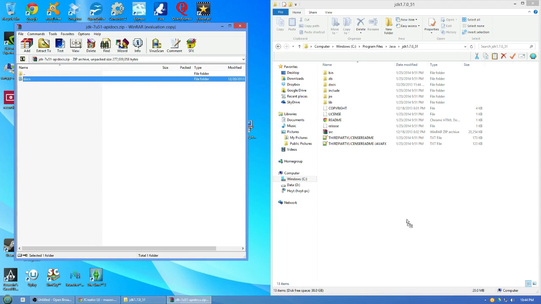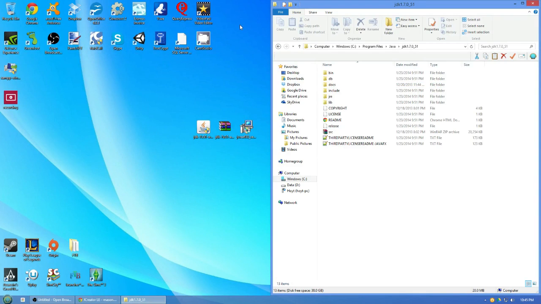Make sure you just drag it off into a blank space here, not into another folder. What will happen is it'll probably, at the end of the unzipping process, ask you if you will give it permission to move there. And just give it permission, hit continue, and you'll be good to go. So your docs will be there.